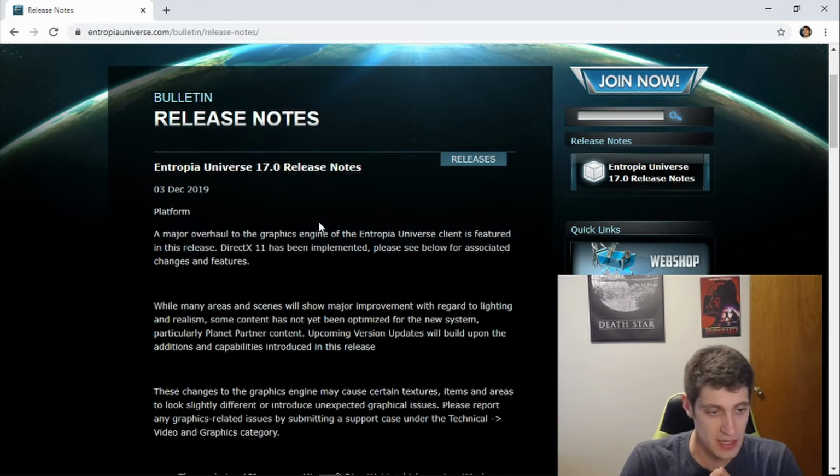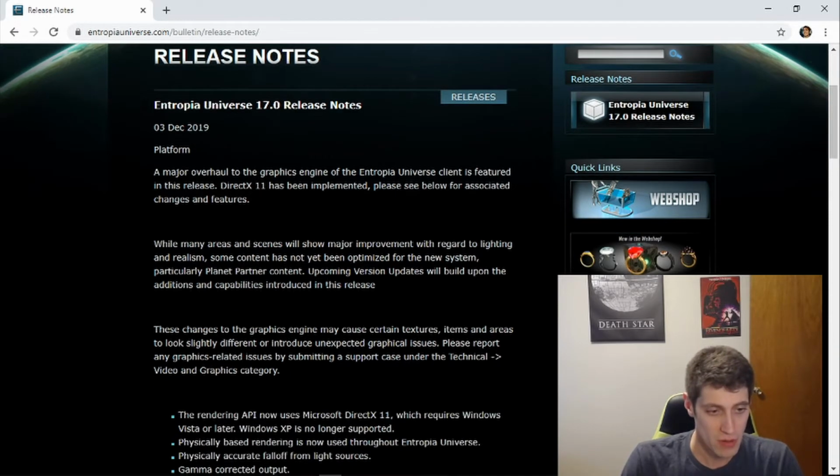And it says, a major overhaul to the graphics engine of Entropia Universe client is featured in this release. DirectX 11 has been implemented. Please see below for associated changes and features. While many areas and scenes will show major improvement with regards to lighting and realism, some content has not yet been optimized for the new system, particularly planet-partnered content.